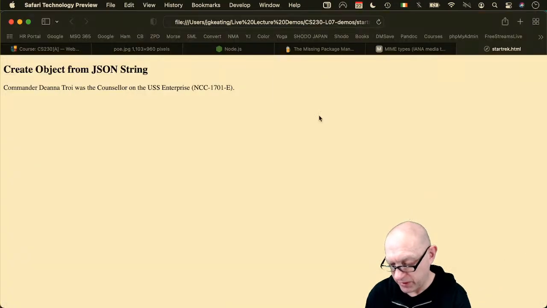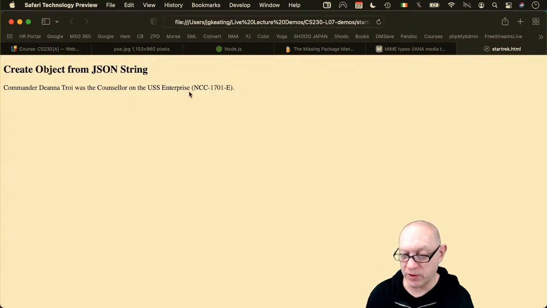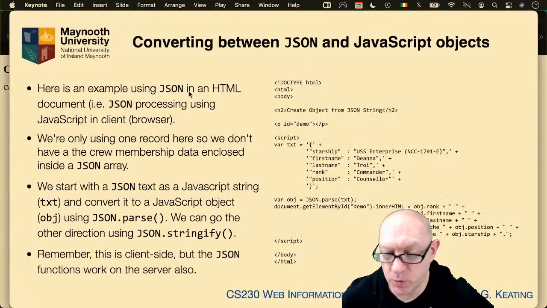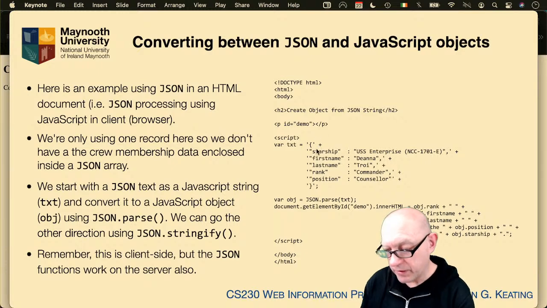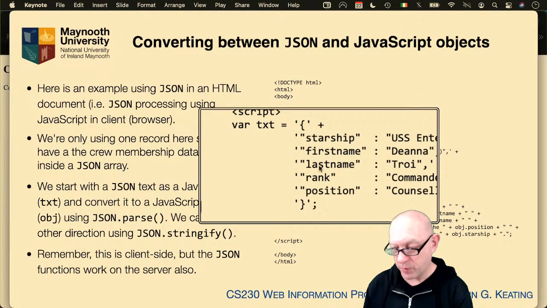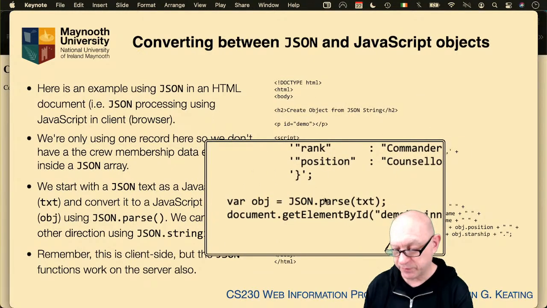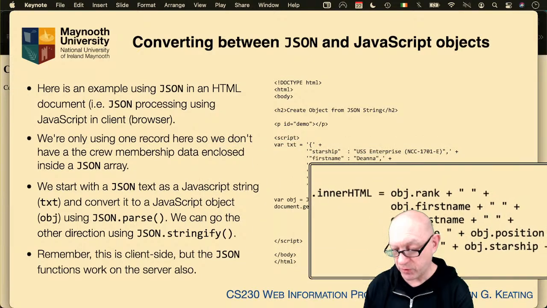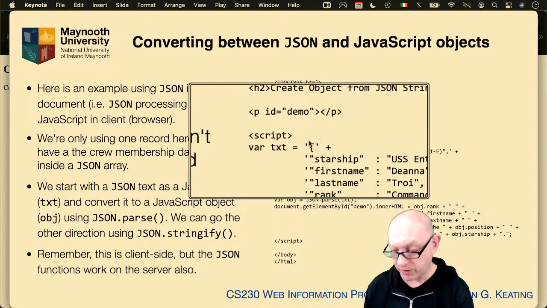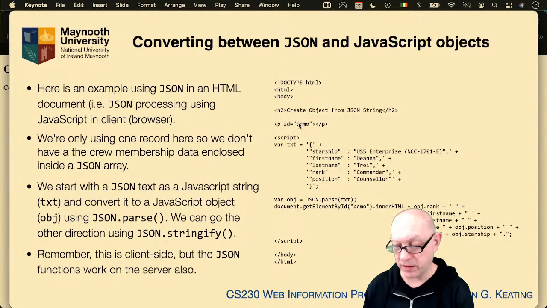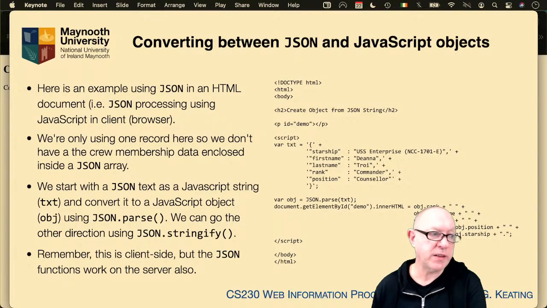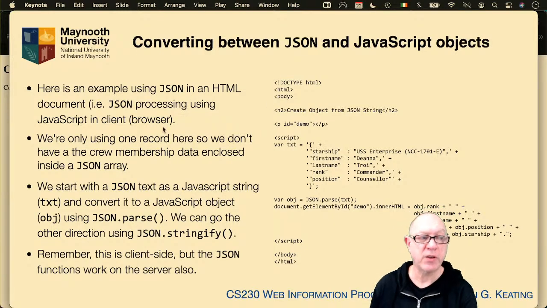We're able to say that Commander Deanna Troi was the counselor on the USS Enterprise NCC-1701-E. And that was just by starting off with a piece of JSON, parsing it, converting it to an object, and then parsing the object and writing the contents. So it's quite nice, very powerful and very nice.